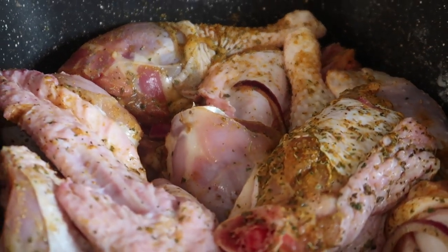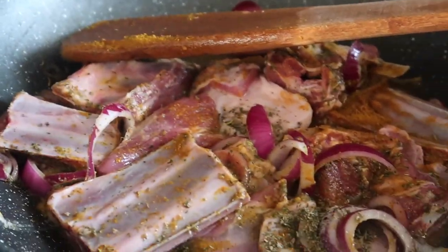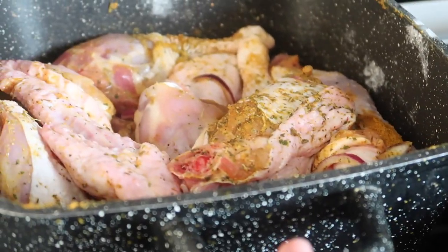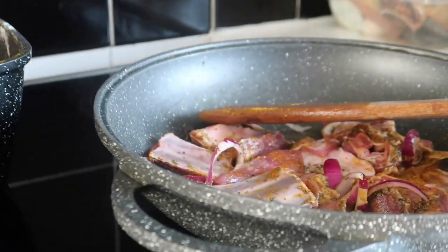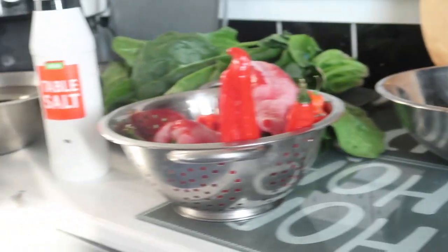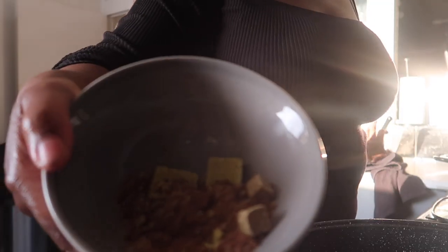Jordan, how long? Okay, and this is the goat's meat here. I'm waiting for Jordan to bring the Maggi. So I have the chicken and the turkey here, and I have the goat's meat. So while Jordan is waiting, I'm gonna start washing that. The sun is out again.